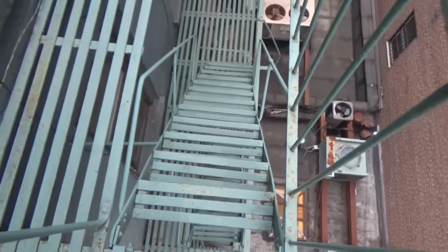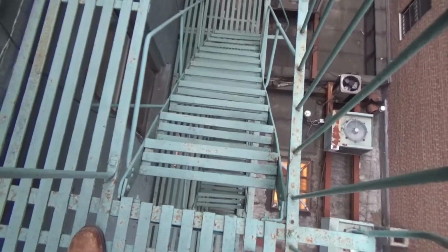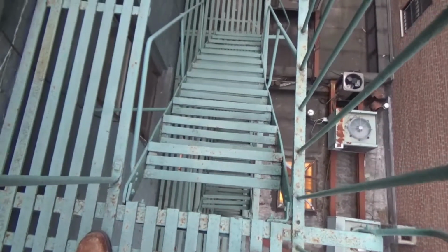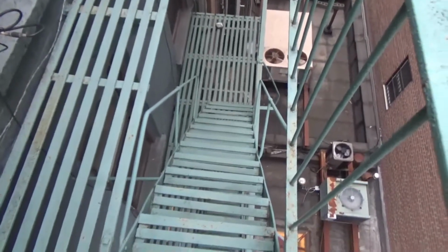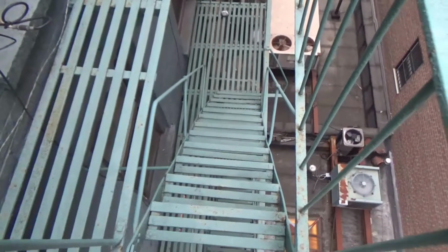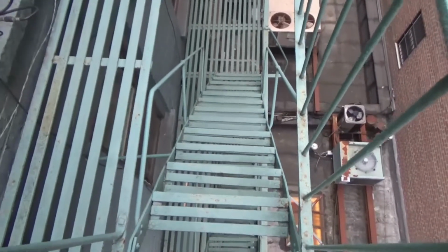All the connections between the clip and the tread, and the clip and the stringer, are all in very bad shape. We do have one life safety issue in that the stair, you'll see it when we go down, has completely, it's ready to fall. So let me start my descent here. We'll go down, and it's going to be a little tricky because these stairs really are in poor shape.